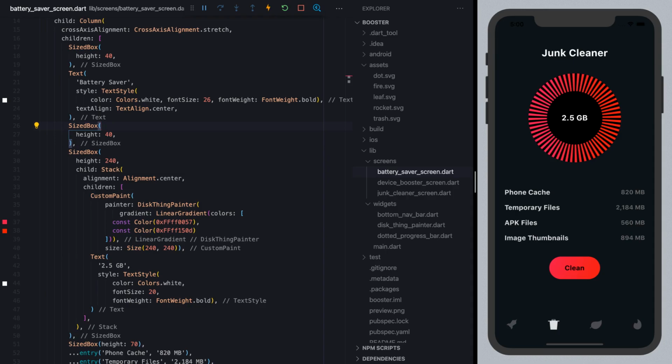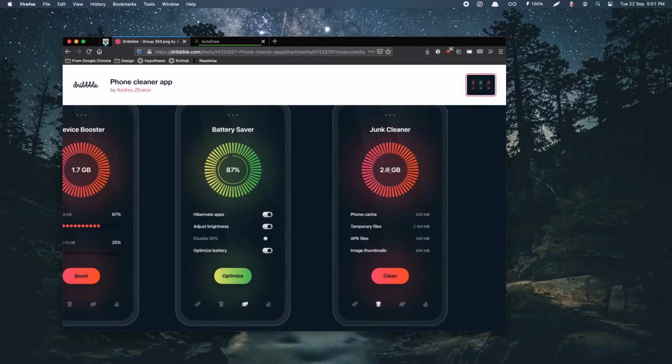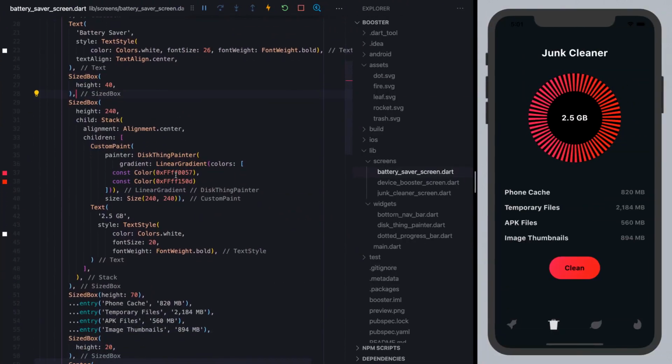It's a bit different because here we're going to use, so again, disk thing painter, this time it's green and it has a percentage. So we just have to change the colors here. Instead of FF, we're going to be using CEE12C and 00B328.